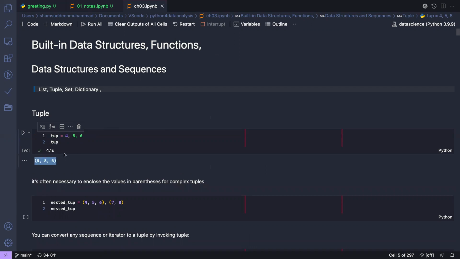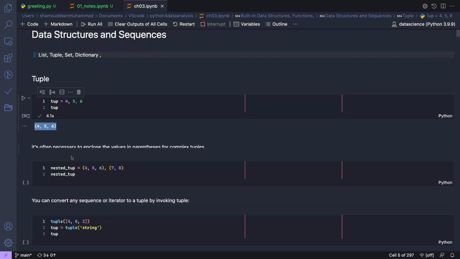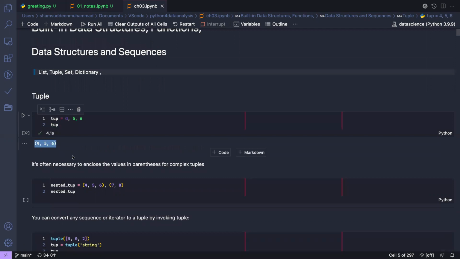So tuples are just used to store numbers, but those numbers are actually not changeable. You cannot change the numbers, or you cannot change the item. They are not mutable, as we see with the list.